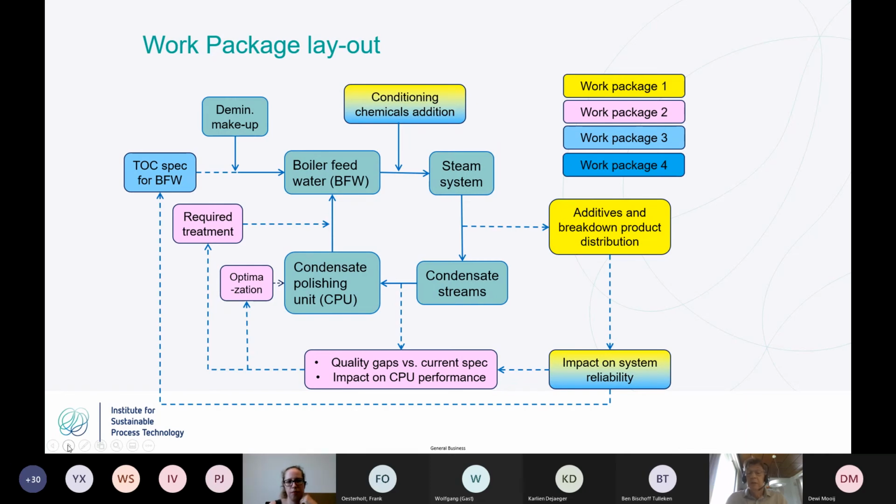On top of that, we looked at the condensate qualities, how these can be improved, and what kind of treatment we would need to make them fit into the entire loop and return them as boiler feed water. We also looked at somewhat more heavily contaminated condensates, whether these could be upgraded to boiler feed water quality. And with the organics in the system, we specifically looked at the harmfulness of these compounds towards the system integrity. Next one, please.